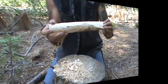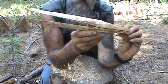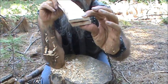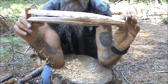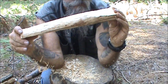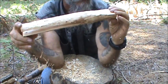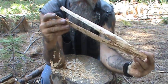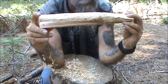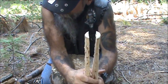Stay tuned. Okay, I'm back. Been chopping away on this, planing these two pieces down here, and have a pretty good gap on it now. You can see how wide the jaw is open. And that is the purpose of the fulcrum there in the middle, leaving that hump. So now we're going to move to the next phase, and that phase is going to be cutting a wedge that will fit into this notch, a tapered wedge. After that, we have a few more steps, and we'll have it complete and do a demonstration. So let me go ahead and find a suitable piece for a wedge, and I shall be back.